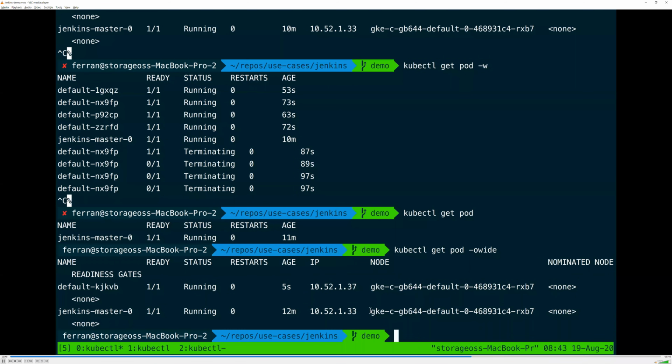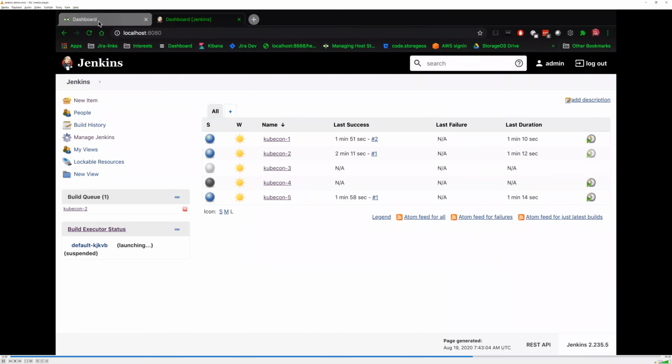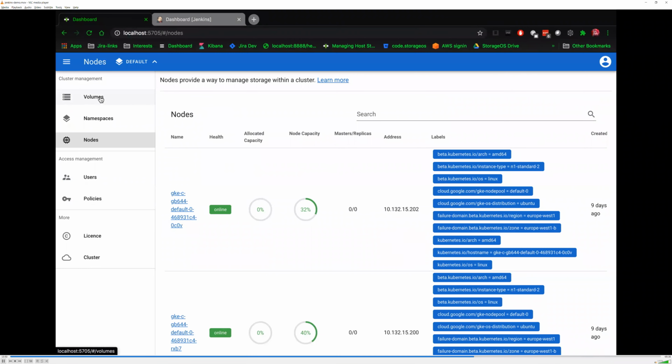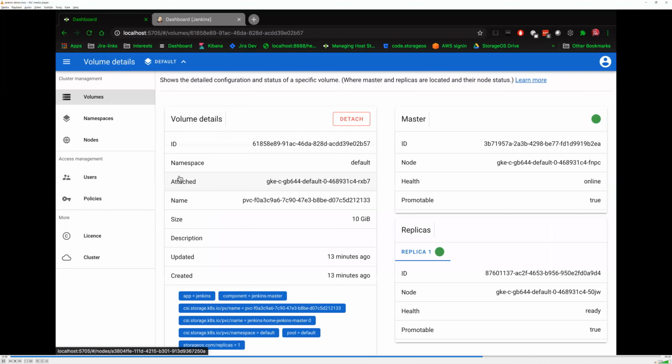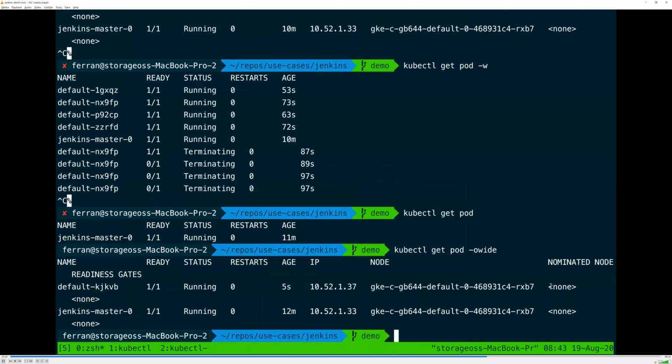Remember that pod coming from the stateful set is backed up by StorageOS, by a StorageOS volume that is actually replicated. So we can see in the StorageOS UI that the pod is attached in the node RxV7, while the primary data is in the node FNPC. Also, it's replicated, so it is enforced that there are 2 copies of the data. It has 1 replica, and StorageOS implements synchronous replication, which means that every single point in time, the data is exactly the same in the primary volume and in its replica.